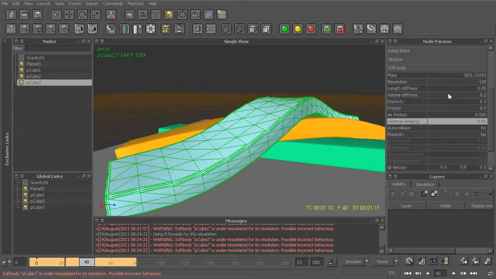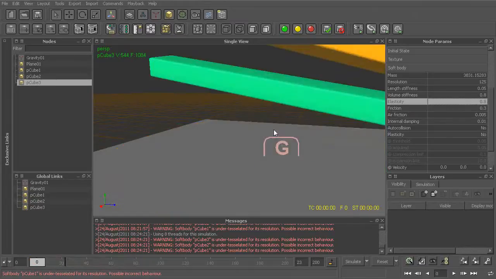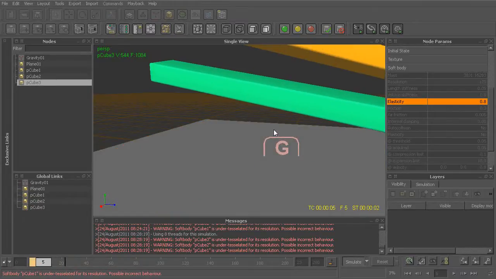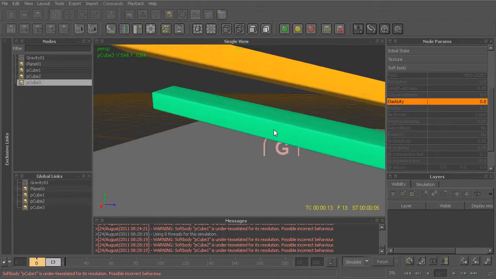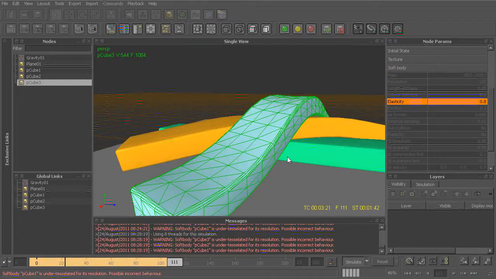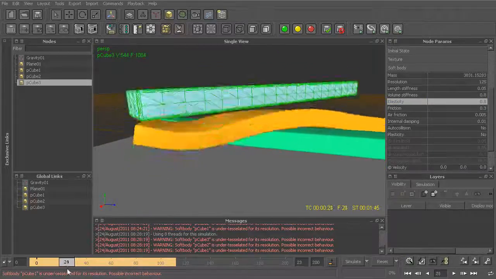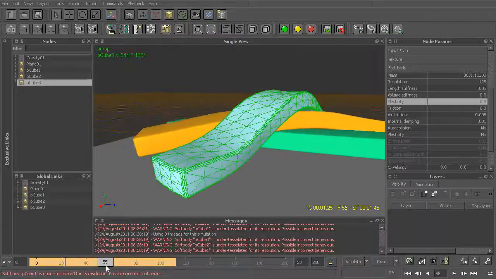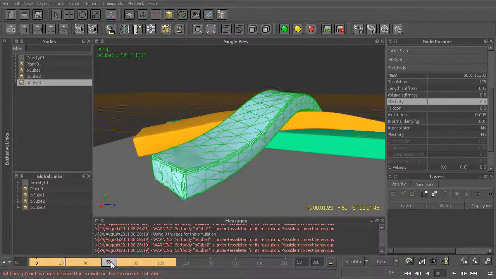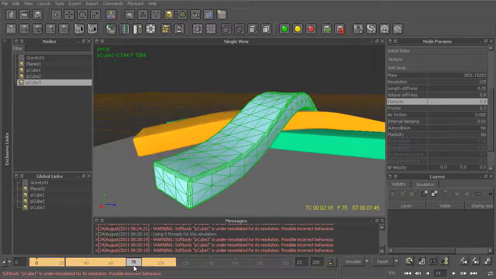So if I were to come in here and bump up this volume stiffness just a little bit more, take that back up to something like 0.8, so that we don't have quite as much of this wobbliness to begin with. And now start to take this elasticity and bring this up. So again, maybe something like 0.8, just to see what that looks like. Again, reset my simulation and let this go through for a few frames. Okay, and once we have that in place, go ahead and pull my camera back. And now as we scrub through this, you can see we have a lot more of this jiggle, a lot more of this wobbliness in our shape. That's something that's controlled by this elasticity.